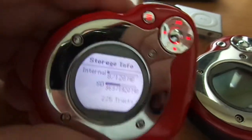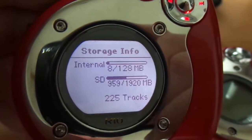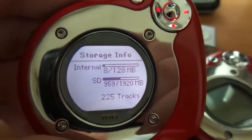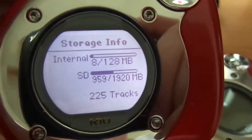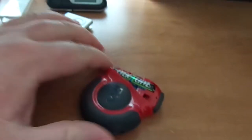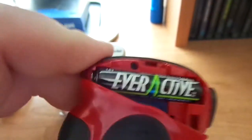Now, this is where these come in real handy. It only has, you can see, 128 megabytes of internal storage. But it does have an SD card slot, and in this case, I have a 2 gigabyte SD card in there. And I'll go ahead and show you what that looks like on this one. You remove this. It's hard to do with one hand. And another nice feature about this, it runs on one AAA battery. Yeah, I'm not kidding, one AAA battery.